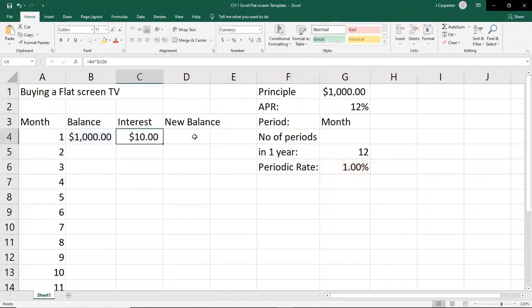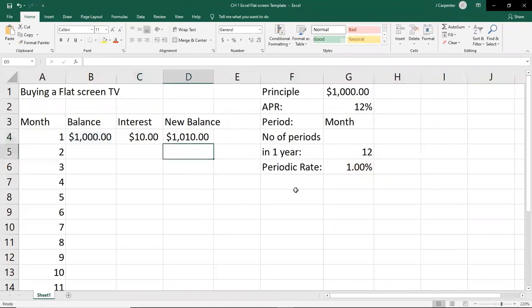So I hit enter, I get the answer I expect of $10. The new balance is the sum of the balance plus the interest. I could have used sum, but because it's only one or two things, this is a shortcut. And we're getting answers that make sense. We said that pretty much anything like this, when we're doing interest and adding or subtracting to a pile of money, you'll have to do 2 complete rows before you can fill everything completely down. And that's because in month 2, you have to link the starting balance of month 2 to the ending balance of month 1.